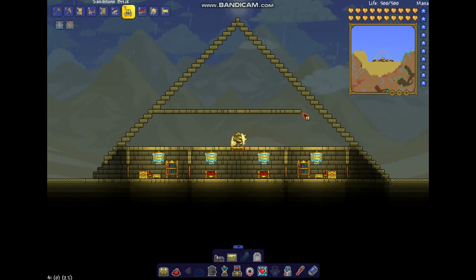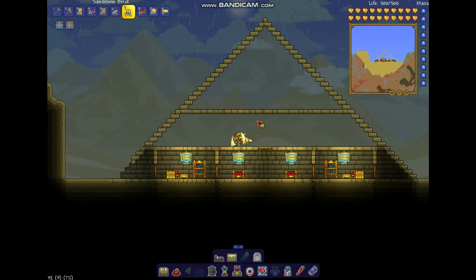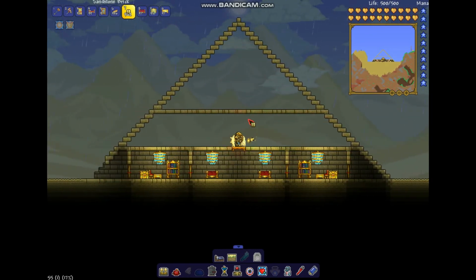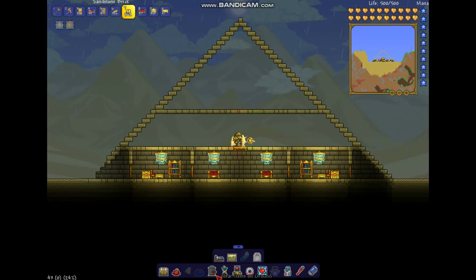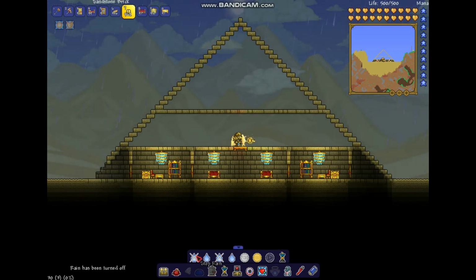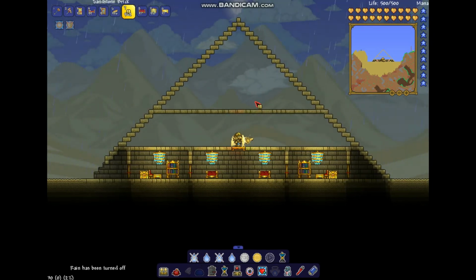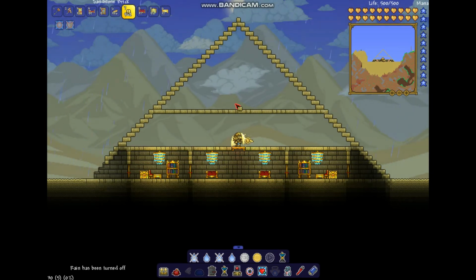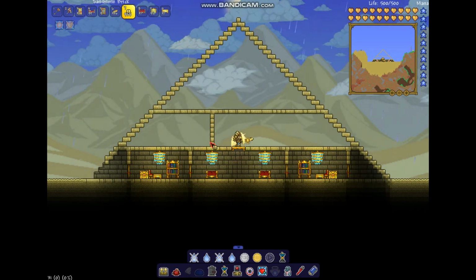And if the FPS would cooperate, that would be greatly appreciated. But now we're going to do the same thing. Hold on, I think what is interfering here is the rain. So I'm going to turn off the rain, and we're going to see if that does anything to the overall performance, because usually it's not acting like this, but it doesn't really matter. So like I was saying, I'm going to make another residential part of this base.